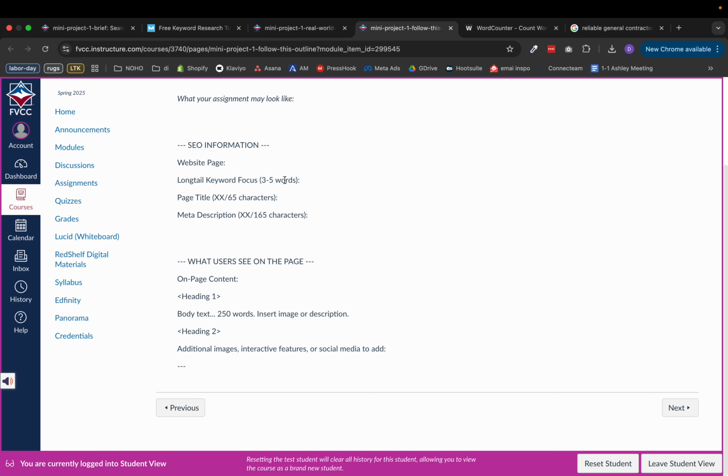Then we take this long tail keyword and we would write it into the page title. Keep in mind that the page title, if my site is, let's say, Mini Muffins Kalispell, and my long tail keyword is gluten-free muffins, then my page title would be Mini Muffins Kalispell - gluten-free muffins. And then I would also work Mini Muffins Kalispell gluten-free muffins into my meta description. Make sure that we focus on 165 characters, not necessary. Keep in mind this is not words, it's just characters.